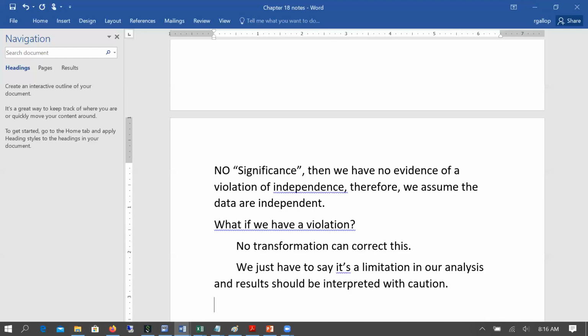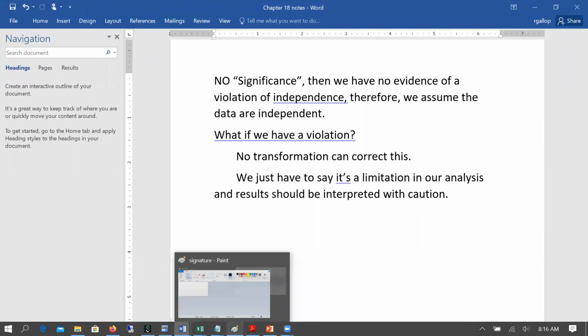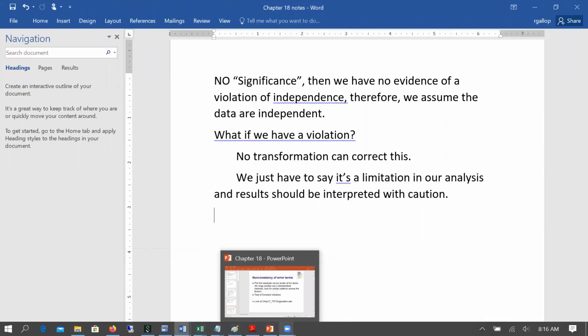The big thing is we have to model the data, not throw the data into the model. And if our data violates one of the assumptions of the model, it's a mismatch. They don't go together. So we've got to be very cautious with respect to that. So again, keep that in mind as we move forward.